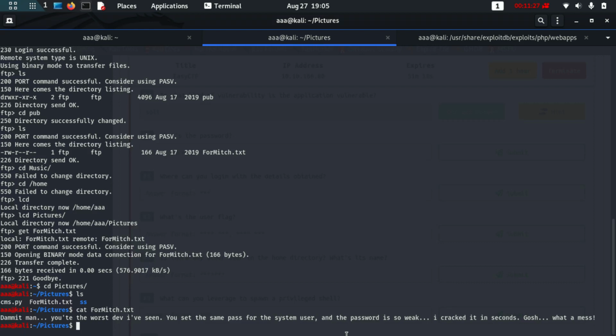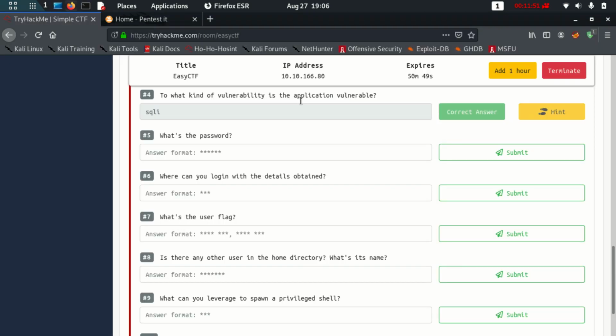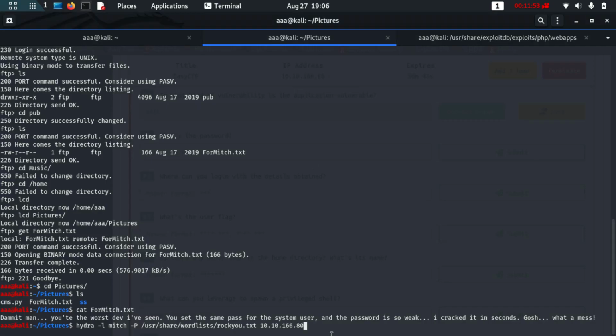Okay, so weak password. So let's crack it. So Hydra, -l mitch, because it says ForMitch, so let's use it. -P, let's use the normal word list, /usr/share/wordlists/rockyou.txt, and then the IP address and the port.